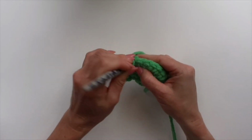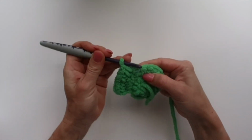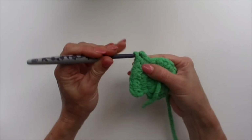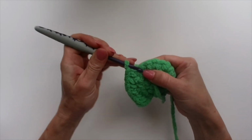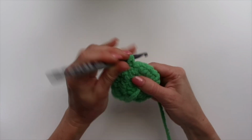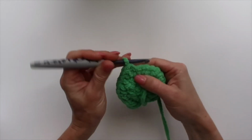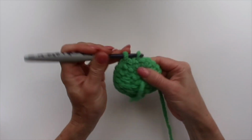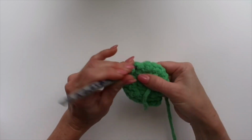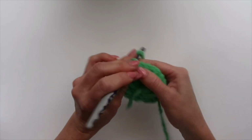In the next one we do, oopsies, our 7. And in the next one goes our 8. In the very next one we put 2. That's 9 and 10. In the next one goes our 11. And the next one goes our 12. The next one we put 2. That's 13 and 14. And the next one is our 15.